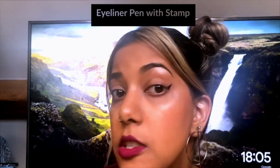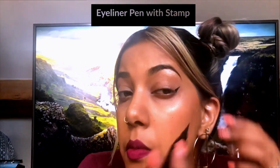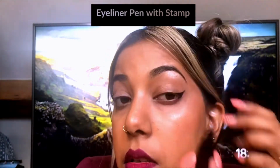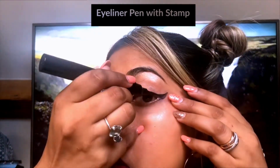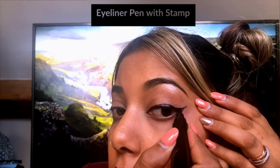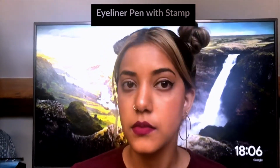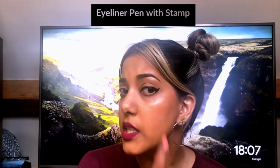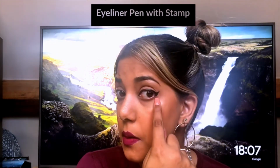For starters, let's just see how it goes. That looks okay. So the challenge again, like for the stamp, I needed to be on the right line of my eye because I see it's a bit below.